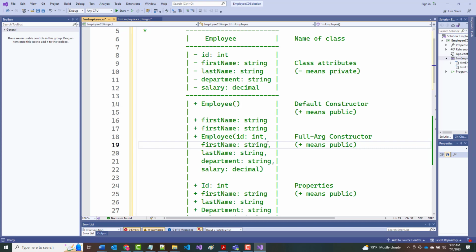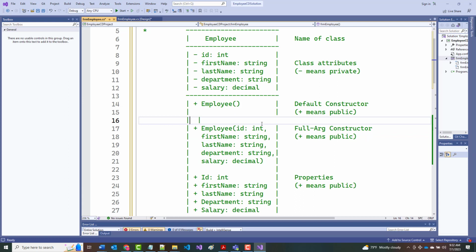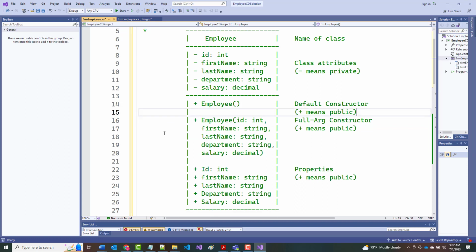We have our default constructor, which is not going to have any parameters. So what that means is that it'll assign these things to their default values.